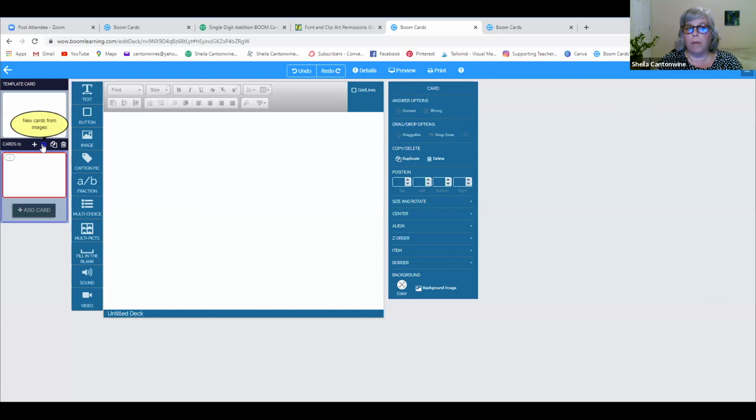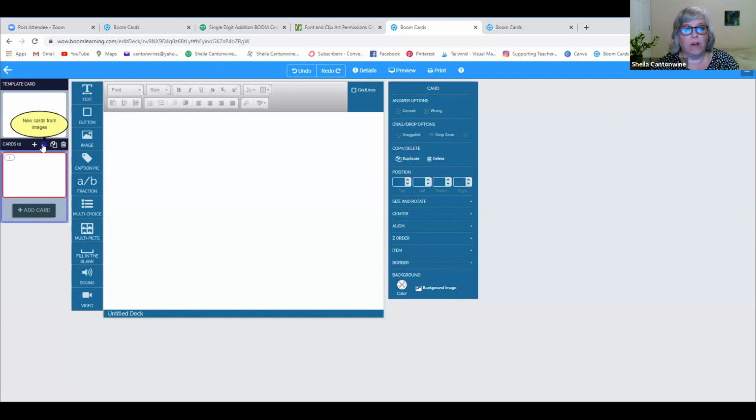Keep in mind, you probably will have 20, maybe 30, maybe 40 cards, depending on your age group. If you're designing for younger students, you probably wouldn't have as many. I've had as many as 50, and I think that's pretty much the limit. I emailed Mary beforehand and said, how many can I do? So I do have some with 50, but this upload is going to look a little bit different when you have a lot.